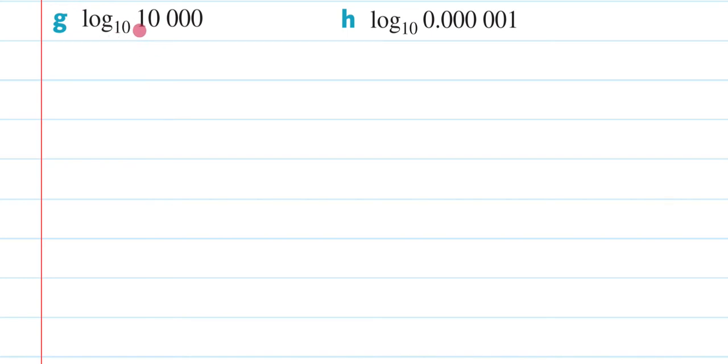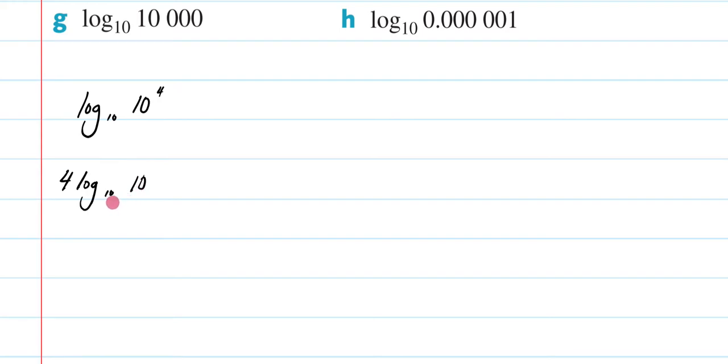So if I have this, what I'm first going to do is rewrite it as log to the base 10. Now, here I have 10,000, and I know another way to write 10,000 is simply 10 to the power of 4. So I have 1, 2, 3, 4 zeros, so that's how I know it's a 4 there. So now that it's in this form, I can bring that 4 to the front, so I'm going to get 4 log 10 of 10.